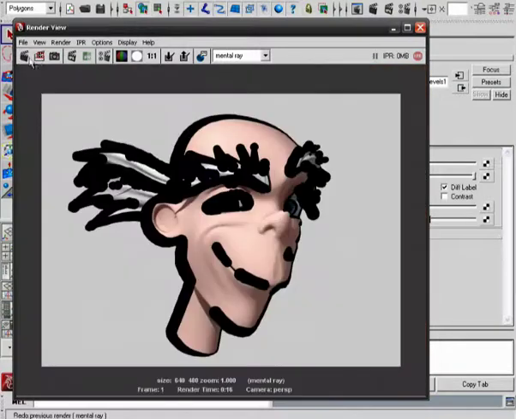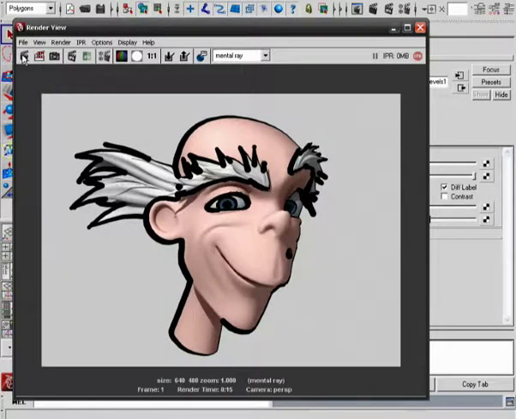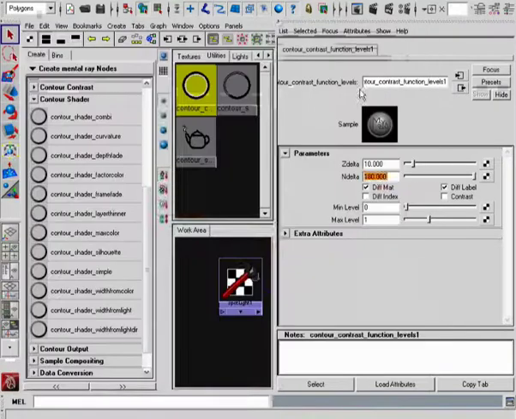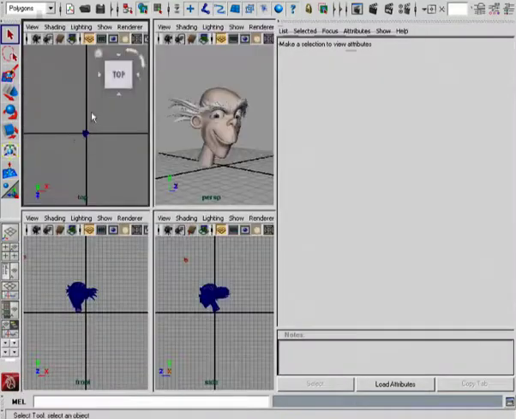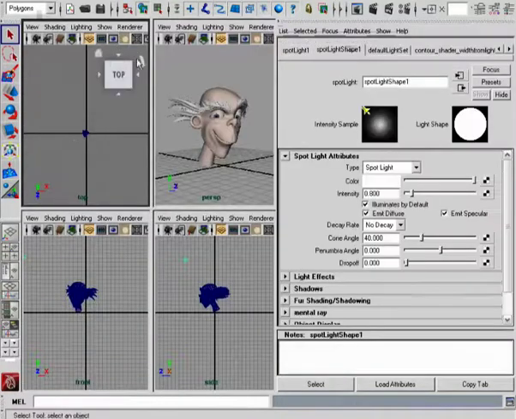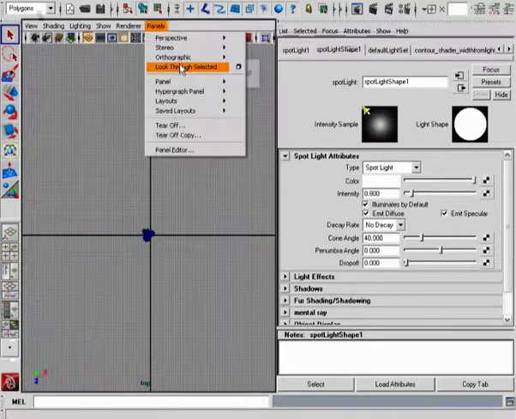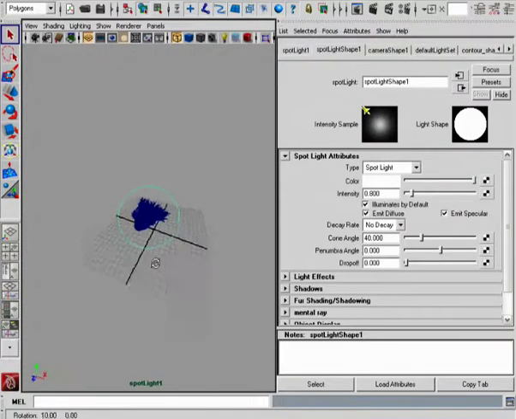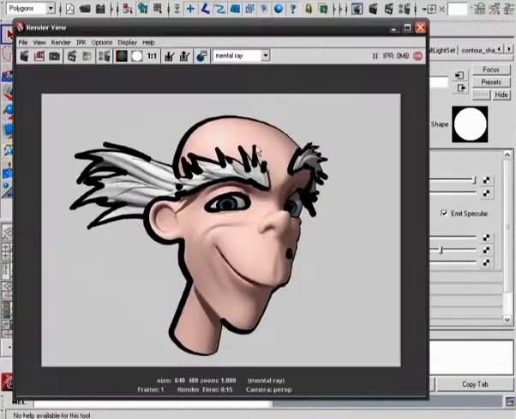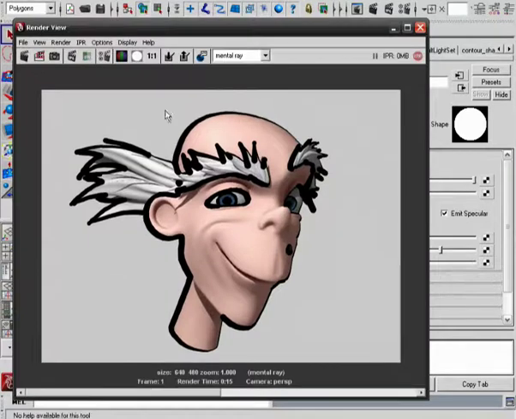With that adjustment made, let's re-render. Now you can see that we get a result that is quite a bit more controlled. What's nice about this is that it is controlled by the light itself. If I take this light, look through selected, and reorient this light to another direction, so that it comes a little more from behind the character instead of in front, we can save this for comparison.